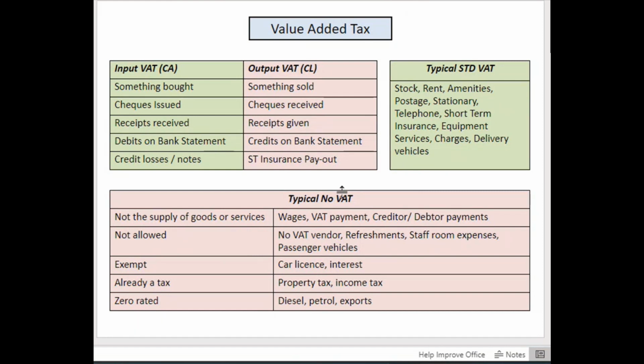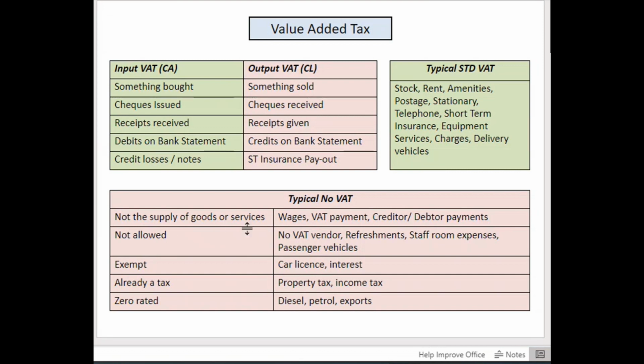Typically, no VAT. Okay. I should actually say no VAT amount, because it doesn't mean that because there's no VAT, there is no entry on the VAT return. Sometimes you have a zero net result, but you still have to indicate it on your VAT return. I'm going to show that to you on the next page.